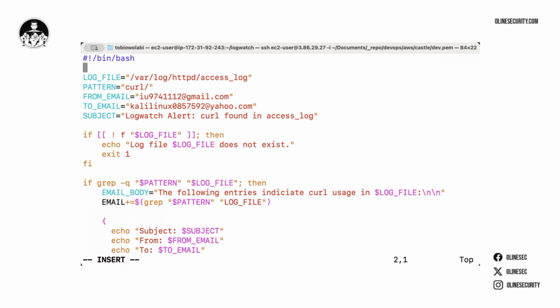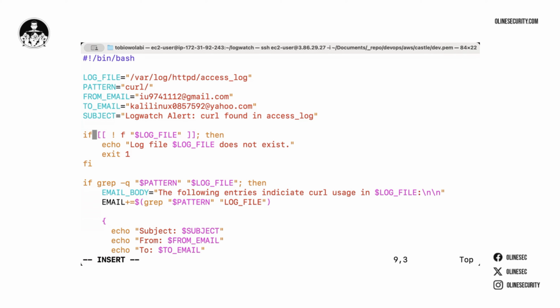Now what we're doing is taking this a step further, saying, hey, you know what? We want this script right here to run every day to let someone know the curl commands that were found, right? We already have Logwatch actively alerting in real time, like, hey, this is a curl command found in the access log. What this is going to do is send a nice little summarized report at the end of each day or at the beginning of each day for someone to start doing some threat hunting.